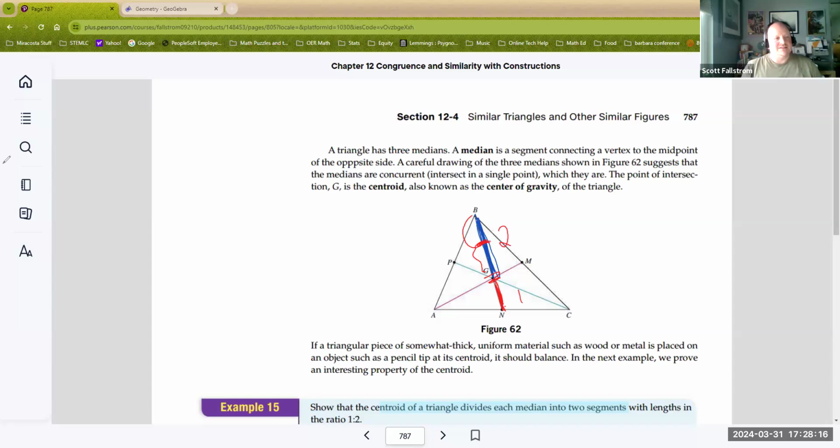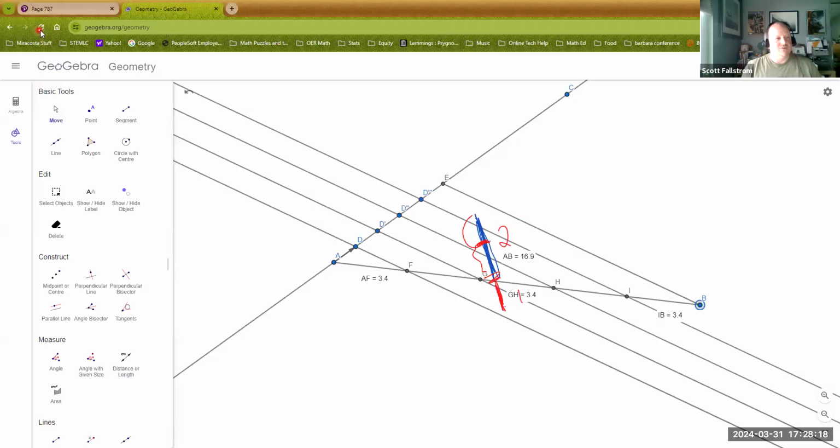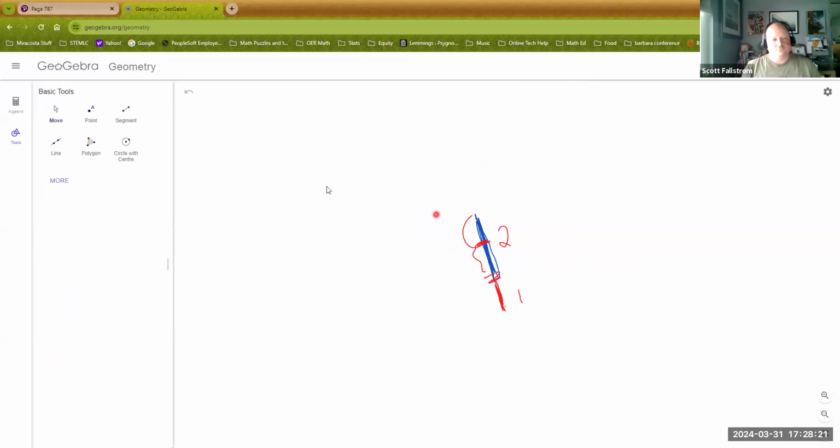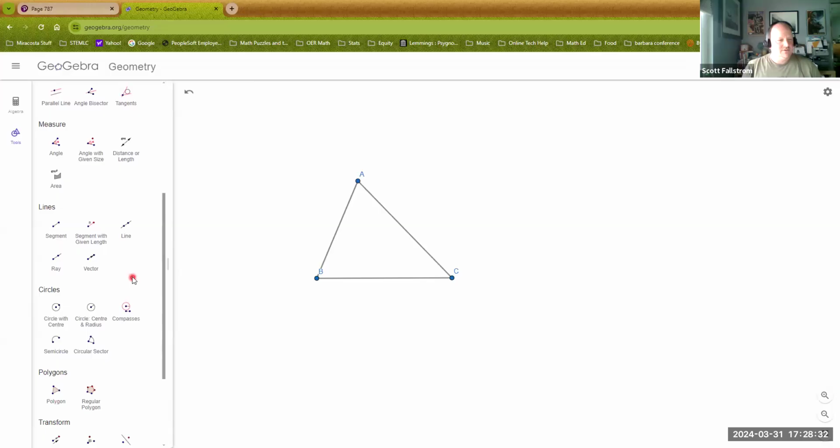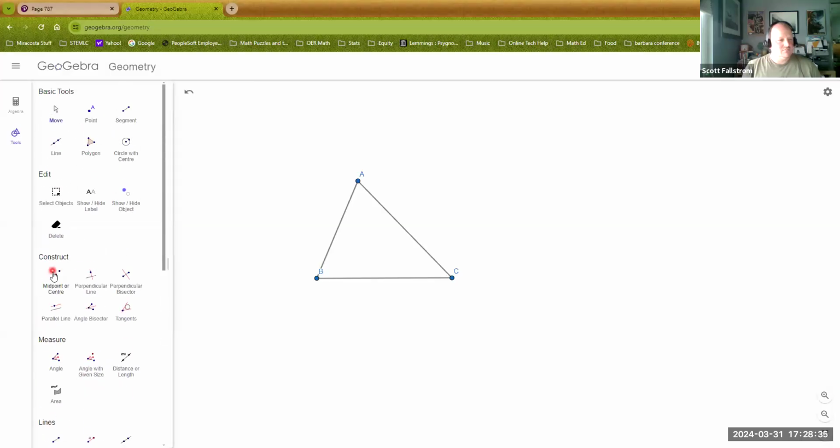And that's true for all of the medians. And again, if you want to kind of see that, you can over here. Let's just make a new shape. Ooh, let me clear my drawings. Okay, so here's a quick triangle. And let's get midpoints. Midpoint, okay. And there's our midpoints. And then I'll create segments from a line to its midpoint opposite. And we can see they've already intersected. The third one is guaranteed to intersect at exactly the same point.